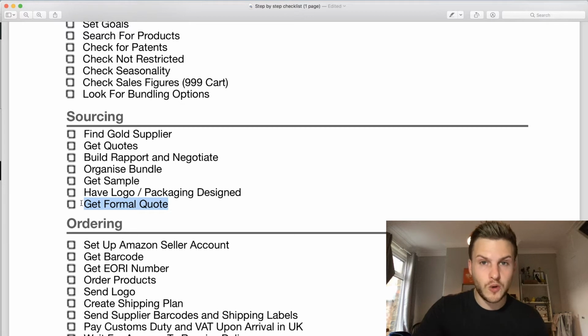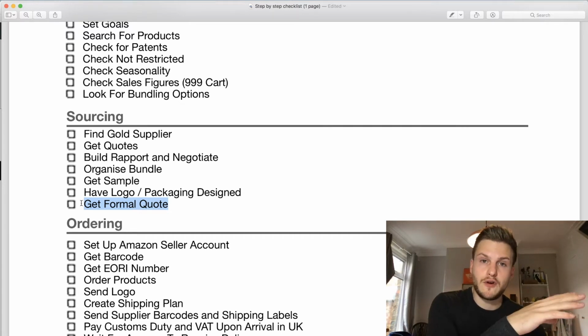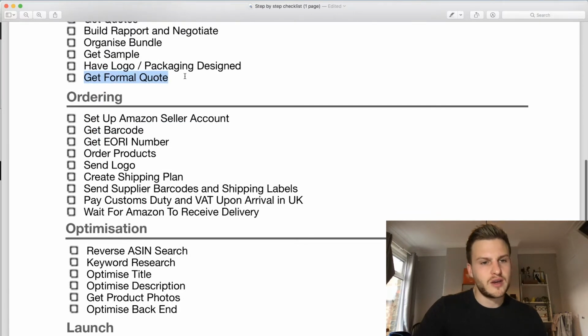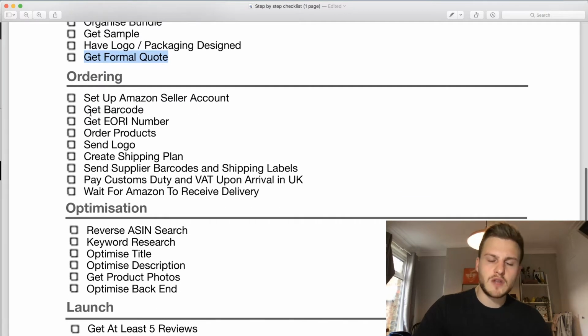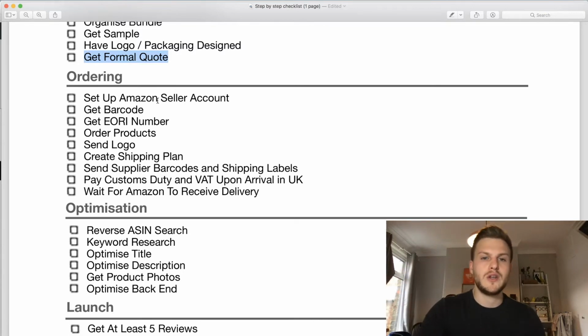Get a formal quote. So this is when you're in Alibaba and you actually get a formal quote where you can look through the contract, read it, make sure you read it, look at the fine detail, and then again, go on to the next stage, which would be ordering. So if this is all good, you have a good product, you're looking like you're going to make a lot of money, all right? So when you go up to the ordering stage, just before you order, I would set up the Amazon seller account. This is also how you can start to add your product, and you can just double check that there's not any restrictions on it, because when you go to add a product, it will tell you.